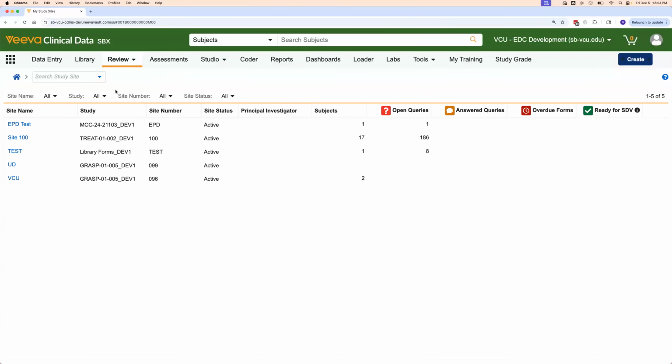In the review, again, depending on your role, you may or may not have access to close a query. So for example, if this is a system role like this, a monitor perhaps will not be able to close this query. They could comment on the query, but they cannot close it. But then a lead data manager or someone in the DM role can come in and will see the actions to close the query or comment.